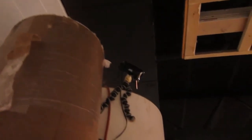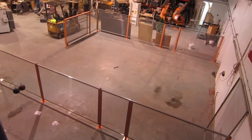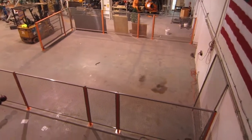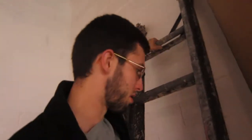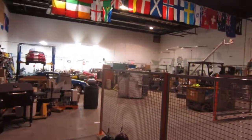See? There. And you can see down into the cage so that we can see the square that they're going to be cutting and then filling with more concrete, enough concrete to hold up Jeff, because he is a heavy robot. And they're also going to be putting concrete in the... Well, if you watch the captain's vlog, you know exactly what they're going to be doing. They're going to be putting concrete outside so that the transformers can go in.